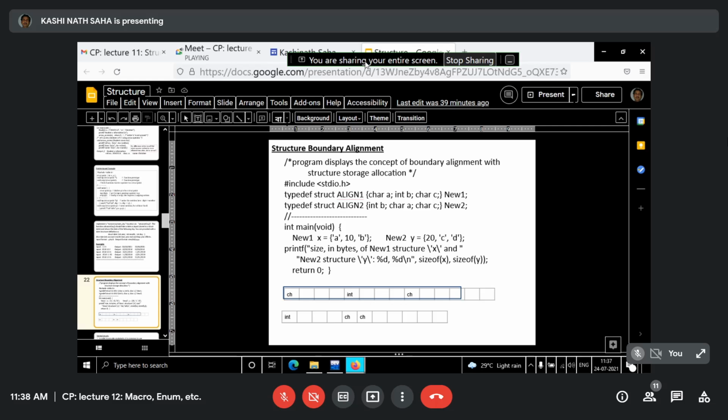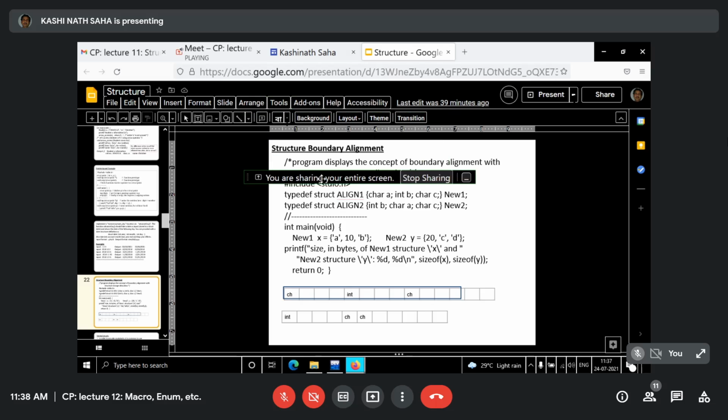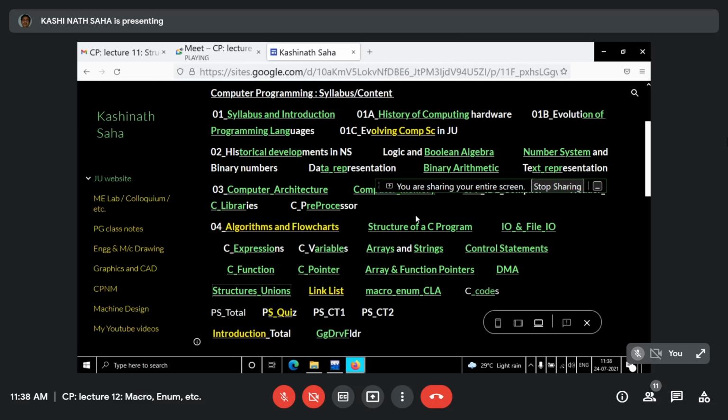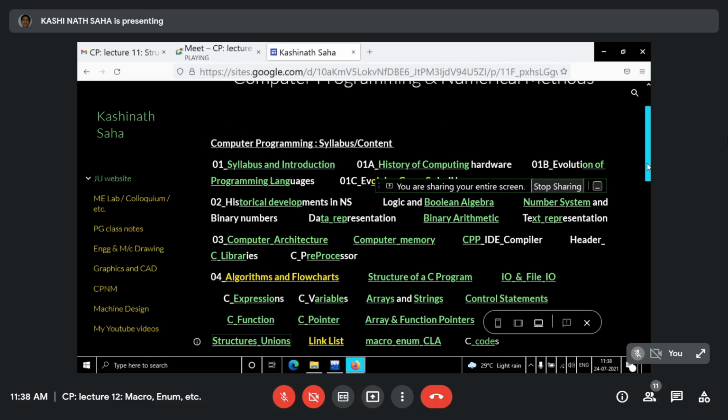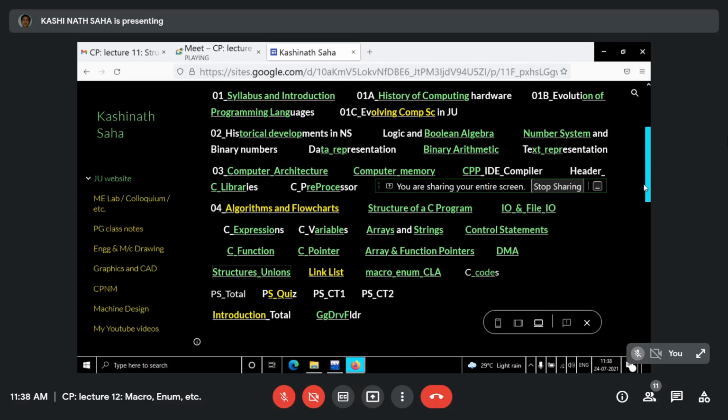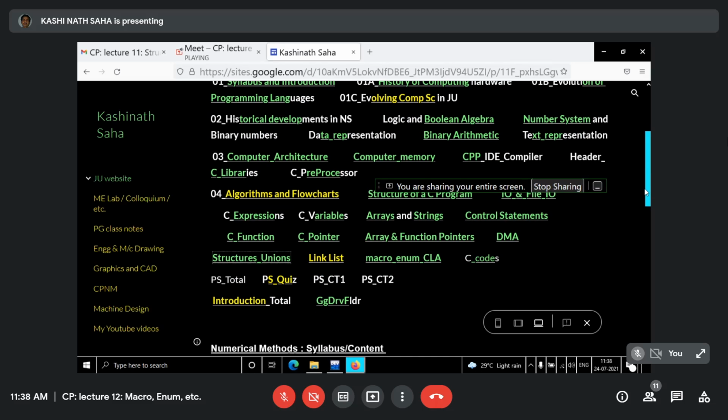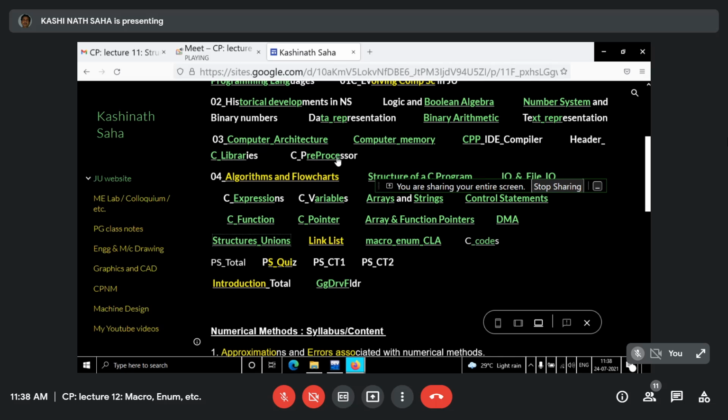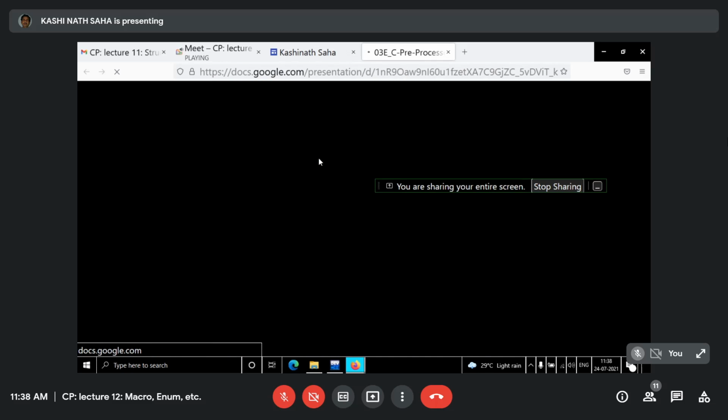So whatever. This is about our typedef. The next one is our macro and enum. But this macro, you see, we have already specified when we were discussing the C preprocessor.